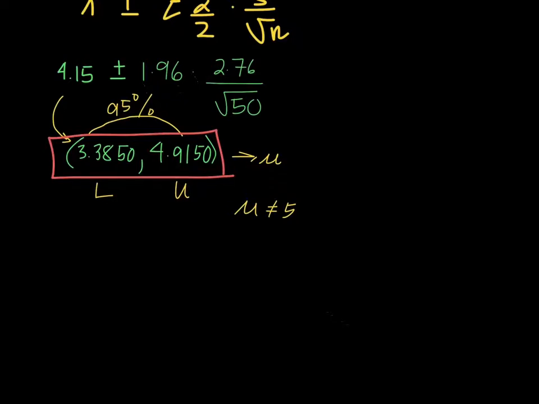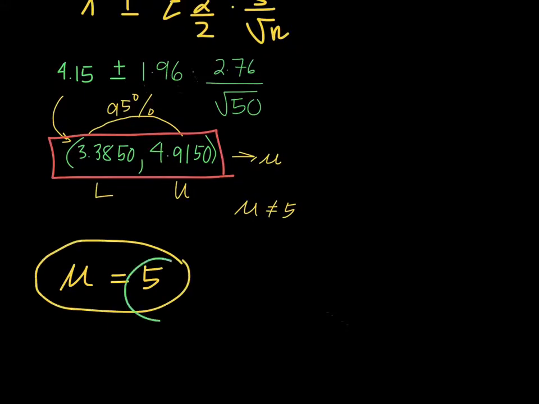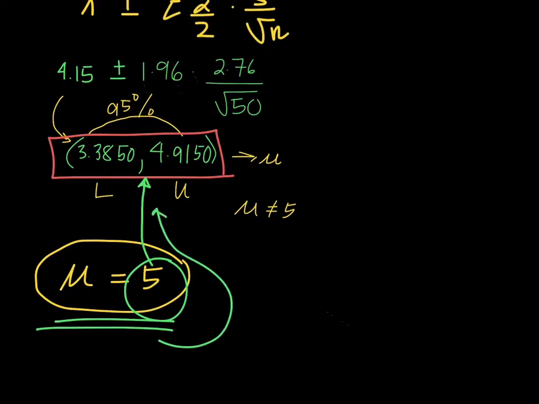So if someone claims that mu is equal to a certain number, and that is 5, then we can say with our confidence interval, with a 95% confidence level, that this is not correct. Because 5 is not among the possible values as suggested by the confidence interval. So here you see, aside from estimating a number, the confidence interval can already make a conclusion about a certain hypothesis, and that is by checking where the value is in the given interval. If it is outside the confidence interval, then it is not a possible value. And since our null hypothesis, that mu is equal to 5, is not possible anymore with the information that we have gathered.